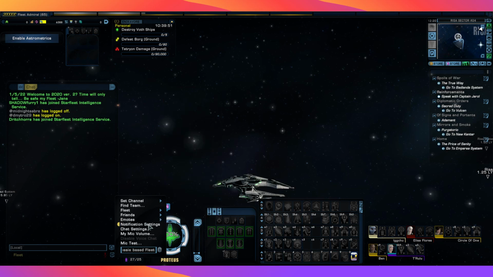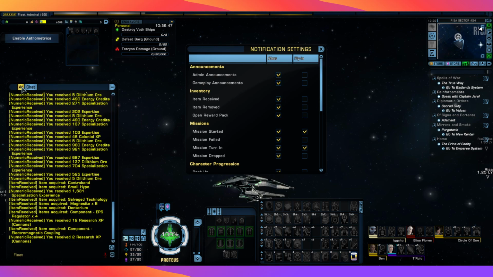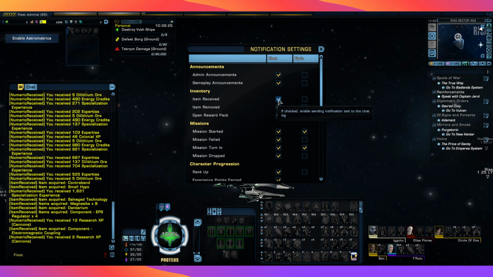Here you can change notification settings, which is over here, what you will actually see here. So you can turn things on and off. Admin announcements, gameplay announcements is on. It tells you if you've received an item, removed, whatever. If you untick it, you will actually not see that. See, all of the stuff in my notifications was received items for today.